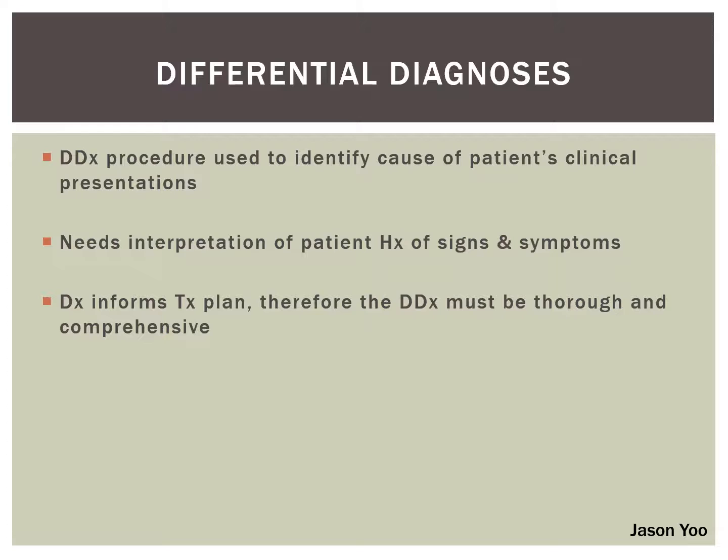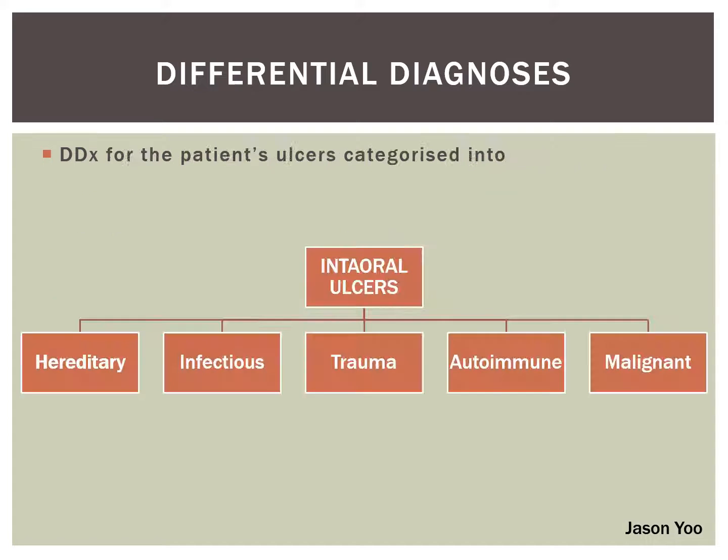I'm Jason and I'll be discussing the differential diagnoses for our patient SA. The differential diagnostic procedure is a systematic method of identifying the cause of the patient's clinical presentations. It involves interpretation of the patient's history of signs and symptoms and other forms of data collection to formulate a list of all the likely diseases and conditions. An accurate and thorough diagnosis is imperative as it informs a treatment plan and improves treatment outcomes.